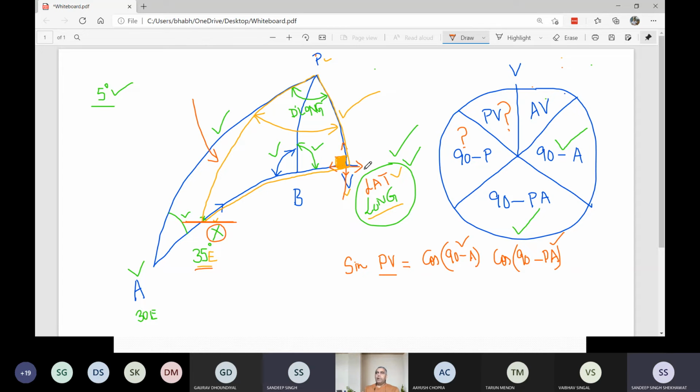Sir, please tell us about angle P. Say again, beta. Sir, please tell us about angle P. Okay, angle P, the angle in yellow color. Now this angle is the angle at the pole contained between the meridian of the vertex, PV is the meridian of the vertex, and the meridian of point X. Okay, this angle we know. How do we know? We know the longitude of the vertex. We first found the position of the vertex, and we know the longitude of point X also. So if we take the d-long of these two, we will get angle P.